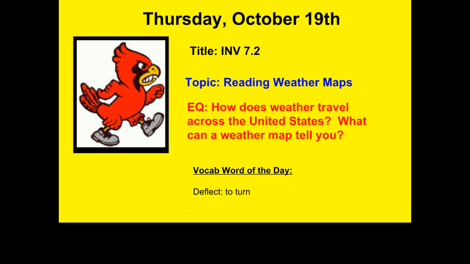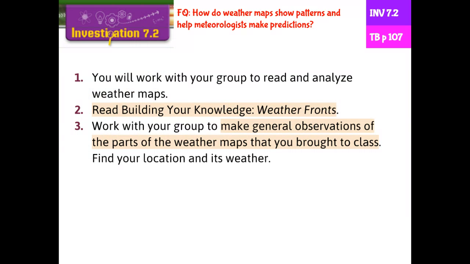Our essential question is, how does weather travel across the United States? What can a weather map tell you? So as we work today, you're going to be working to read and analyze weather maps. You should have already read weather fronts, and you should have background knowledge on what cold and warm fronts are. And you'll be working in your group to make some general observations of the parts of the weather map that you'll have in class.